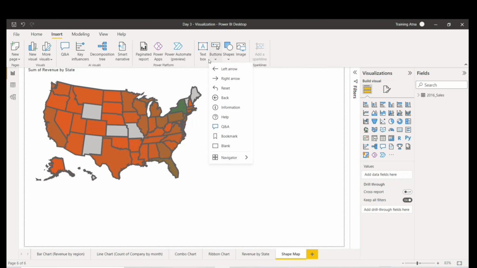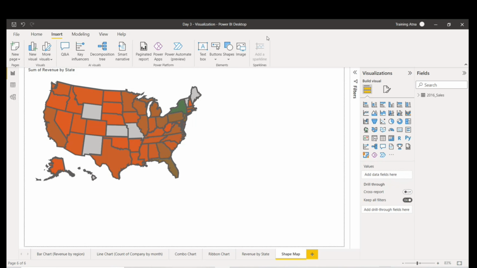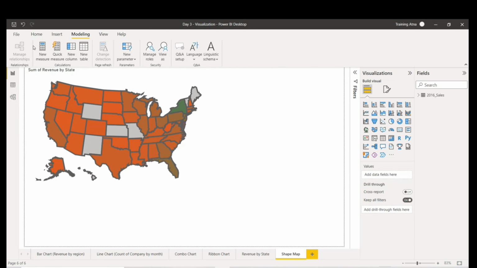And apart from this, if you wanted to add a button, right arrow, left arrow button, all these options are available here. We will discuss everything. Don't worry, we will discuss all these options, whichever are not related to machine learning, and whichever are not related to coding, R, Python, and Power Apps, Power Automate. These are all different ones, so this we cannot view.